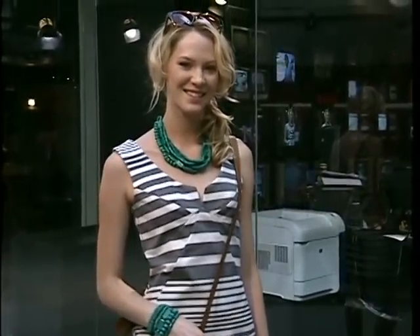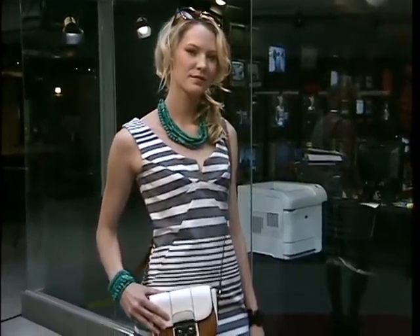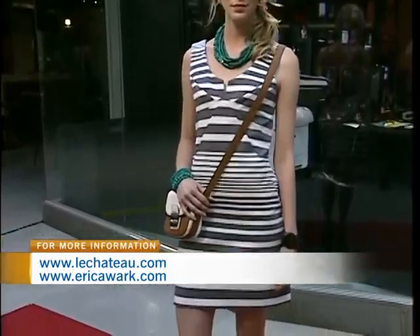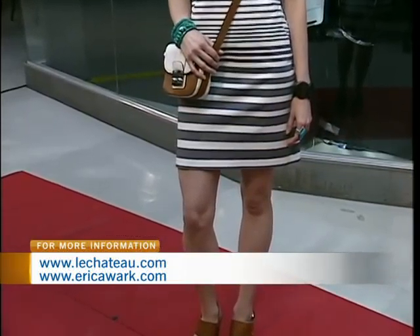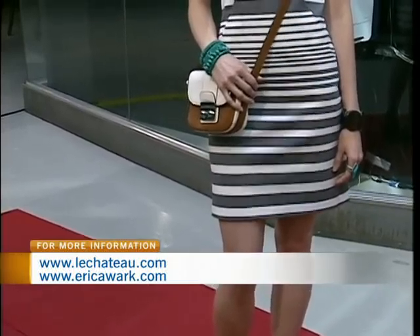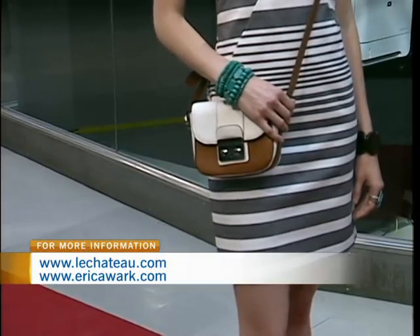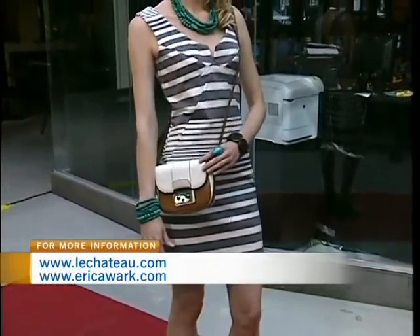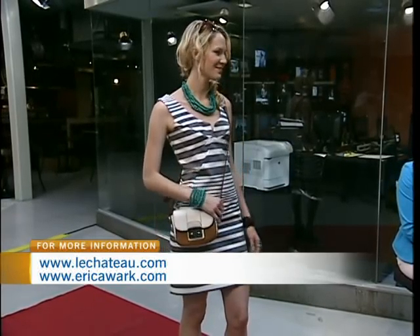The beautiful thing about a dress like this — I always tell my clients, if you're going to get a dress for a wedding, make sure you can wear it again. You don't want to spend $100 on a dress and never wear it. This dress is great for an outdoor wedding and you can also wear it to the office by throwing on a blazer. We've added that punchy colour with the accessories — turquoise, because it's such a beautiful rich colour with a little bit of a green undertone that really makes the outfit pop. It compliments rather than takes away. We finished the look with beautiful wooden wedges and a fun crossbody bag, also from Le Chateau. Very simple, easy breezy.